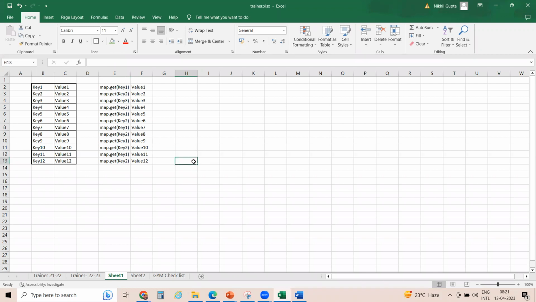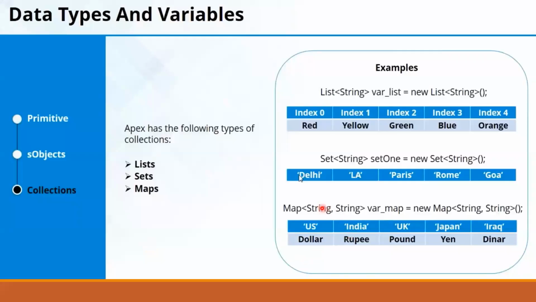Nikhil, is that key 1 means field name or like what? Key 1 means anything. As I told you here also, key 1 can be any string, any integer, any ID. Key is something denoting a unique thing, so that you can identify from where, which value we need to pick from the map.